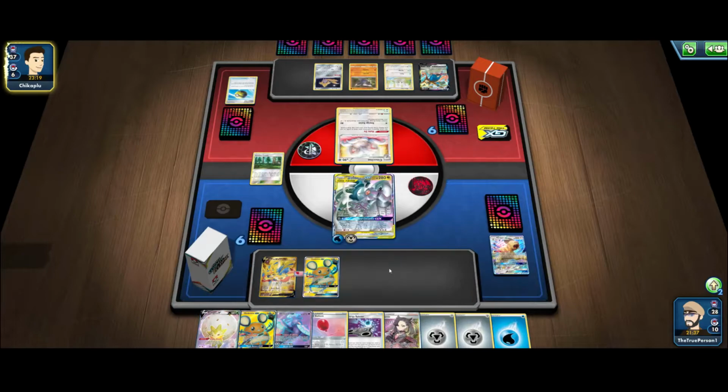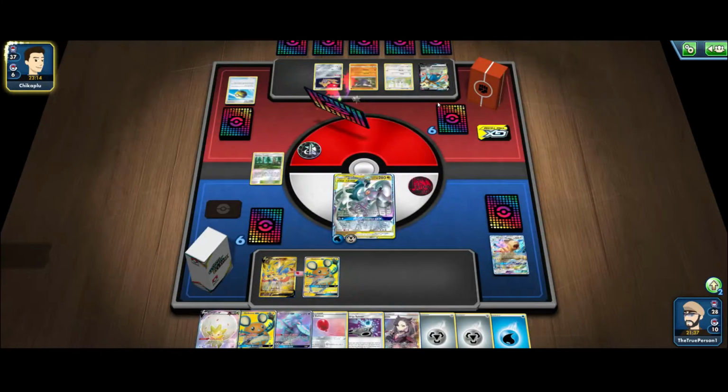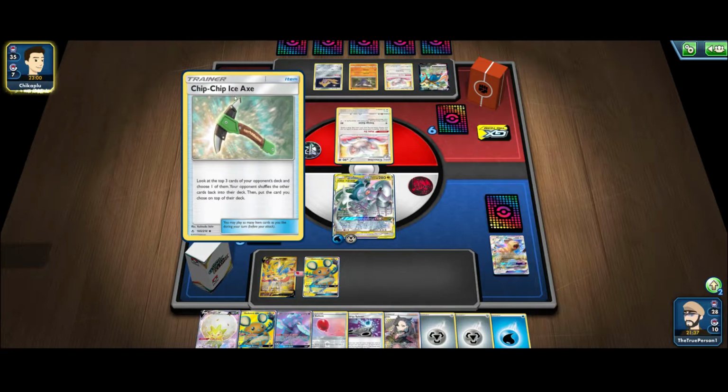Ideally, if we drew really well, we would have been able to attack with Zacian next turn, Boss up their Zacian, and KO this for 3 prize cards. But they get rid of Chip-Chip Ice Axe. That makes sense. Normally, with Intrepid Sword, our opponent can't really fully utilize Chip-Chip Ice Axe to its maximum potential.